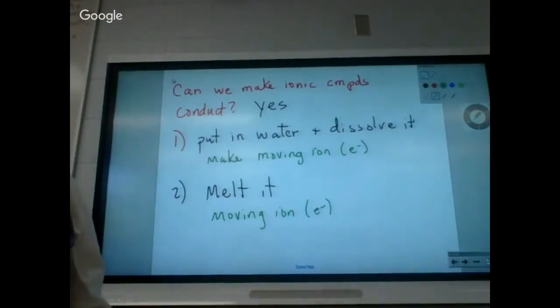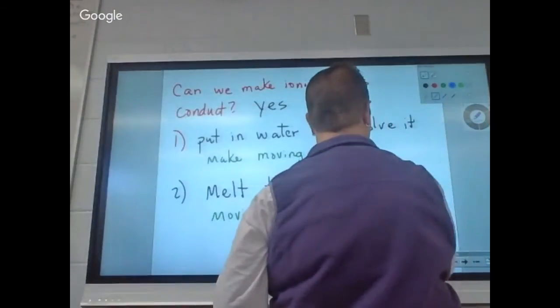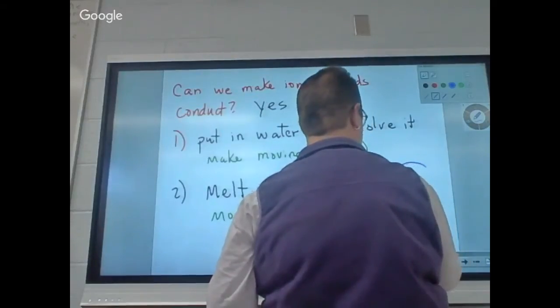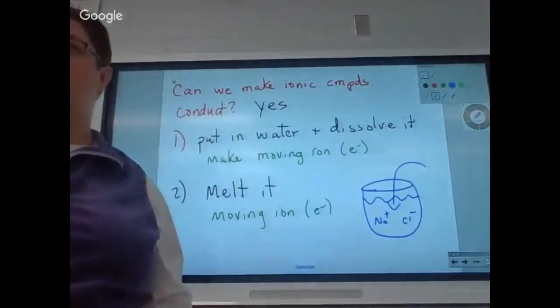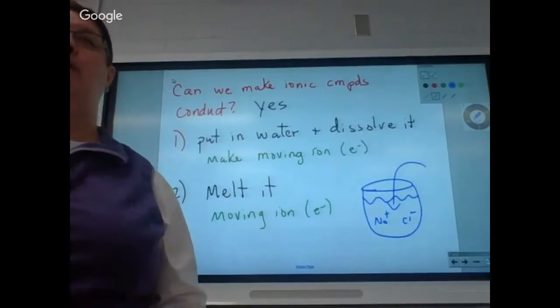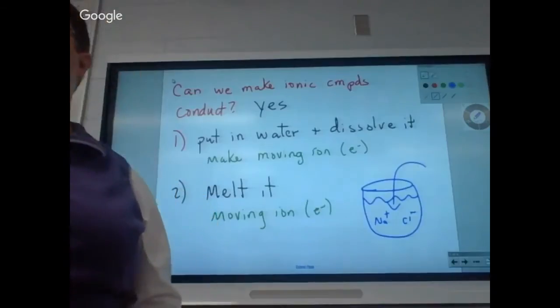Once you put them in water, what happens to the salt? Dissolves. All right, if you have a container and you add salt, you make sodium ions, you make chlorine ions. They're able to move around. Everybody in here has been to a swimming pool, have you not? What do they dump in by the boatload every day? Chlorine. That chlorine comes as a solid. What happens when the solid goes to the swimming pool? It dissolves. Those create moving ions in the swimming pool.